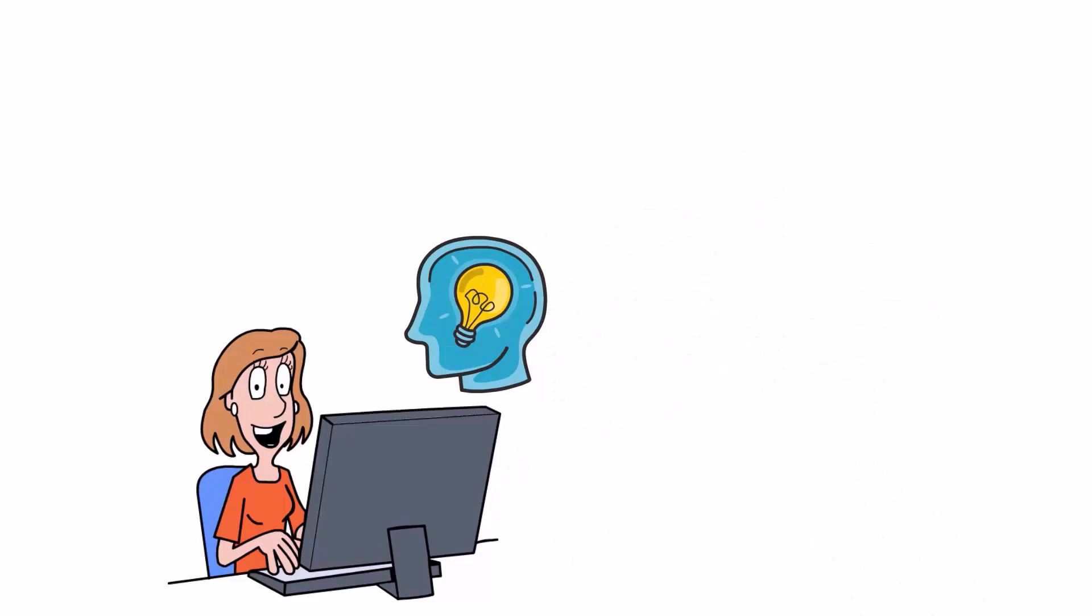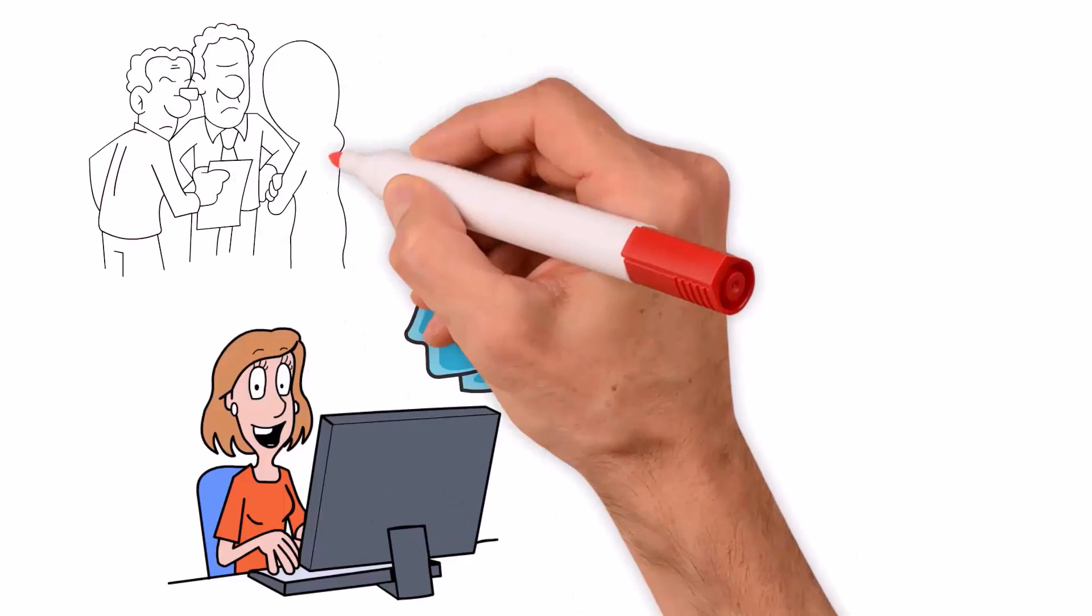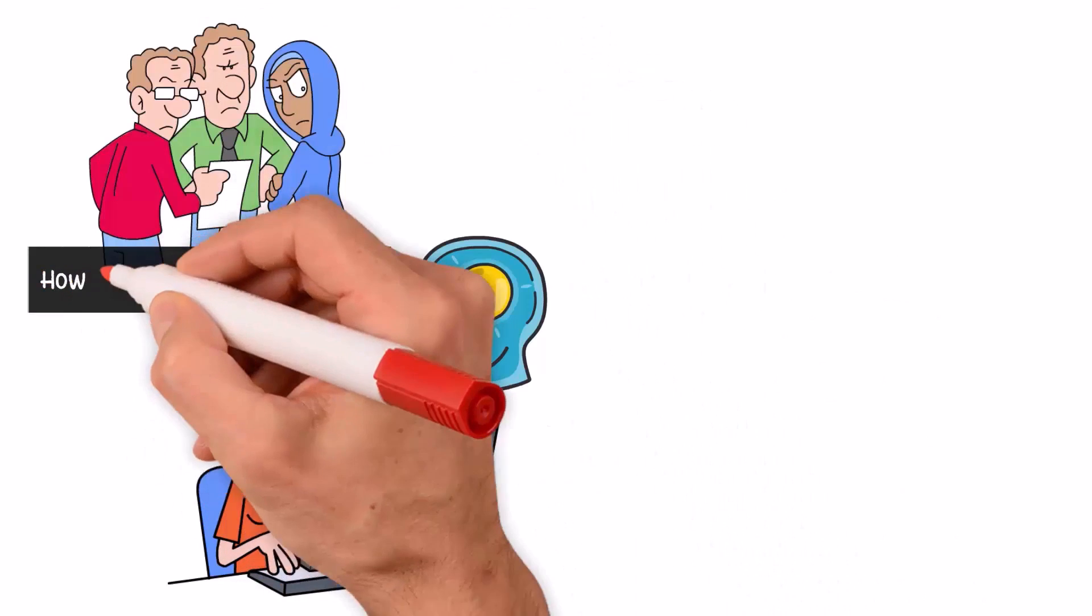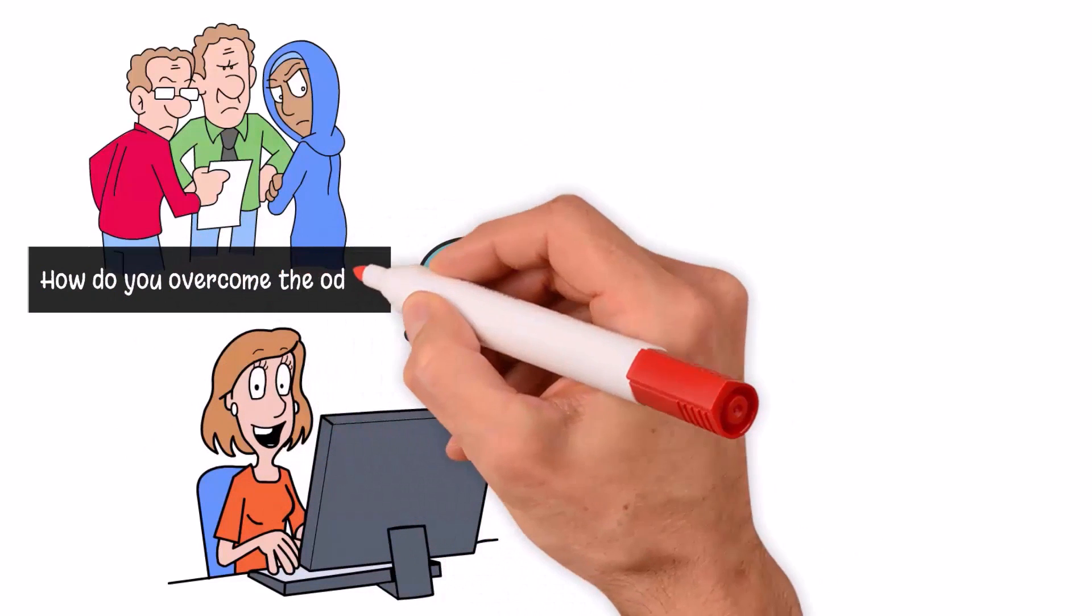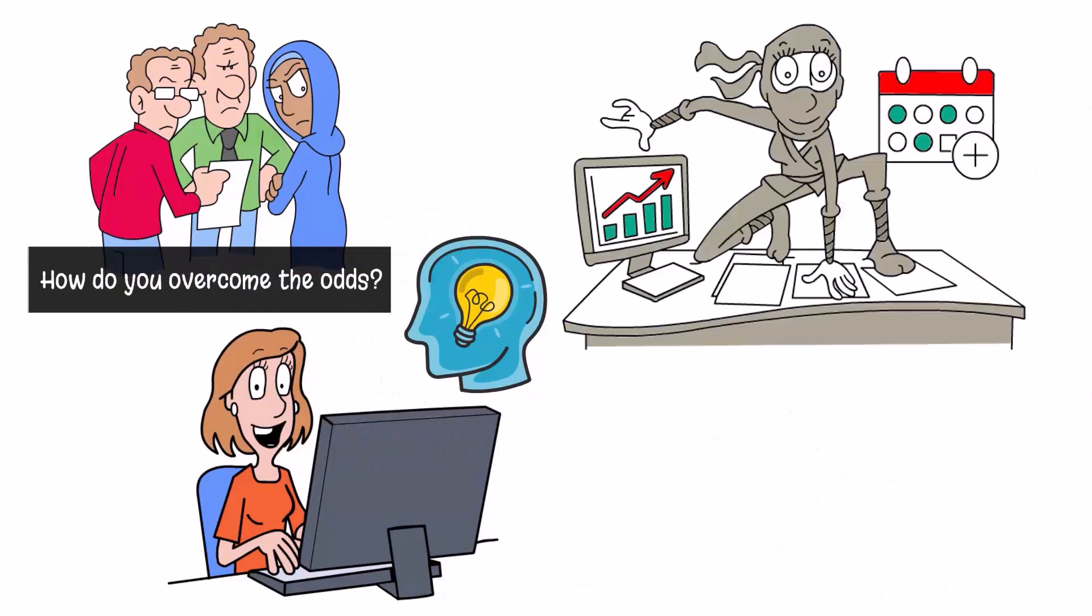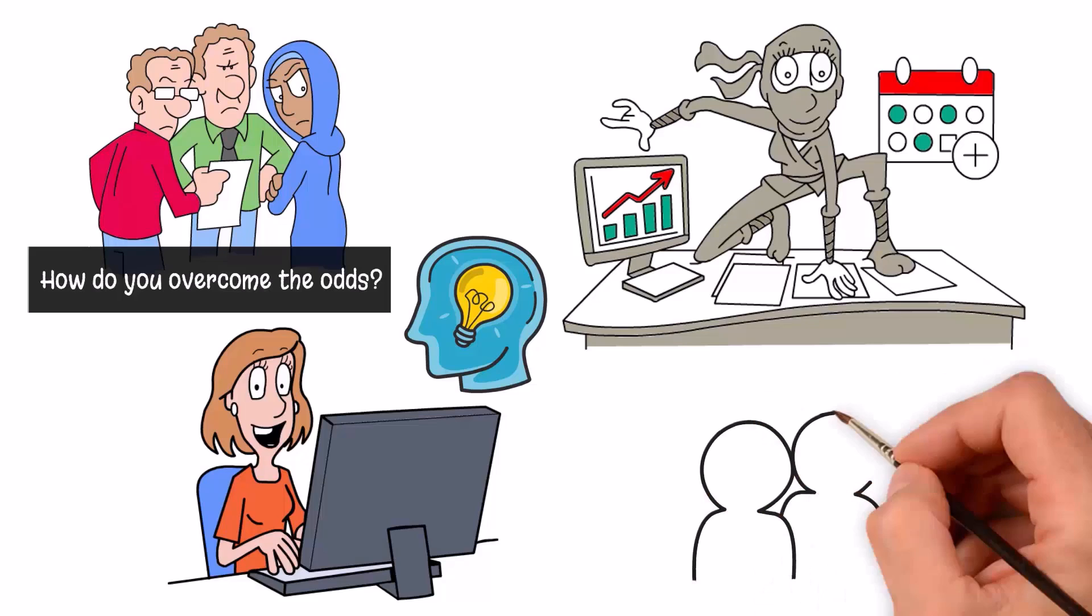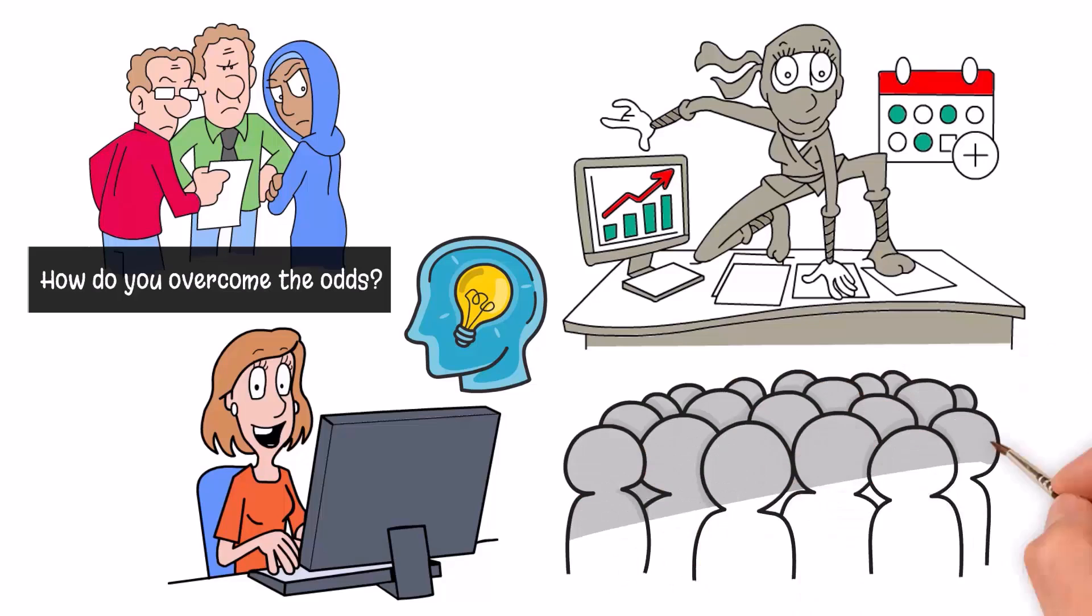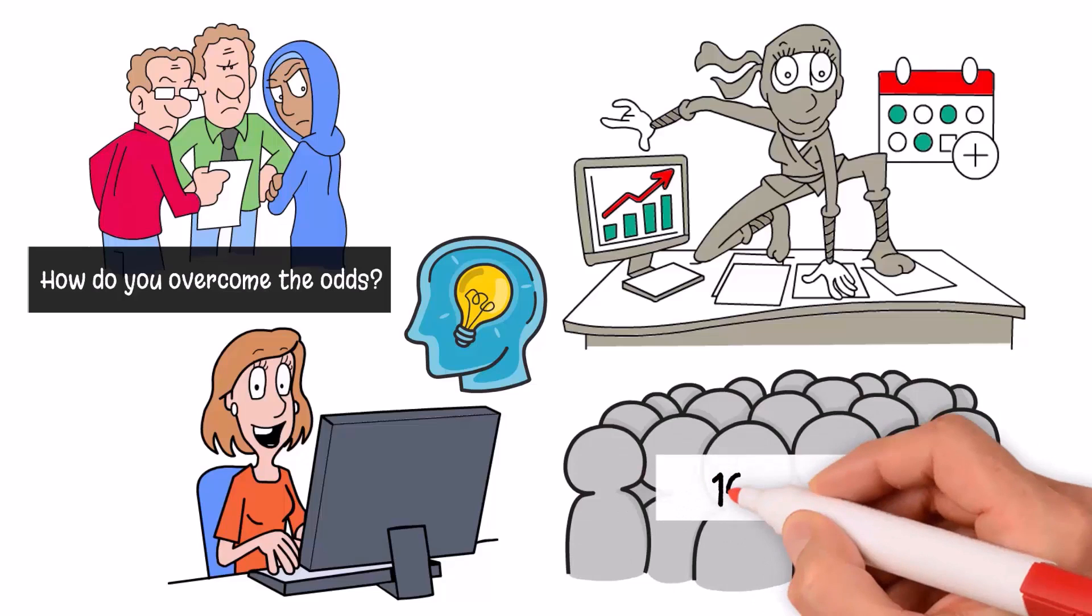However, things may change if you look from the perspective of the stock broker. How do you overcome the odds? Either quality, which would be a god-like knowledge of the market, or quantity. One way is to send it not just to one person—you sitting on the couch very comfortably—but rather to 102,400 people.